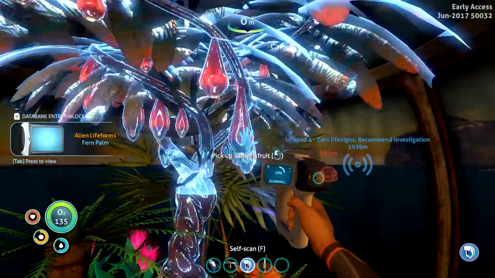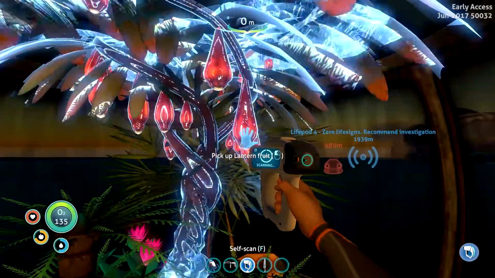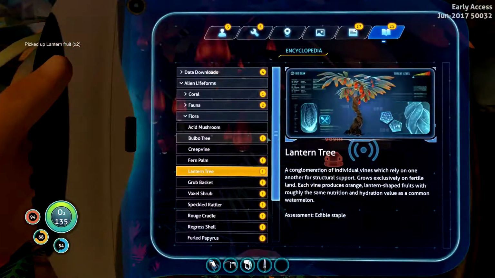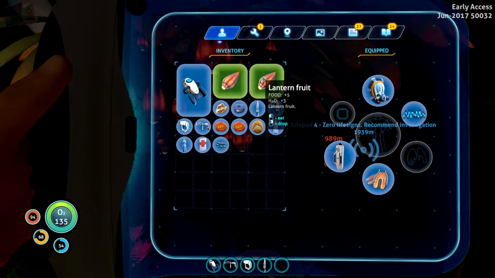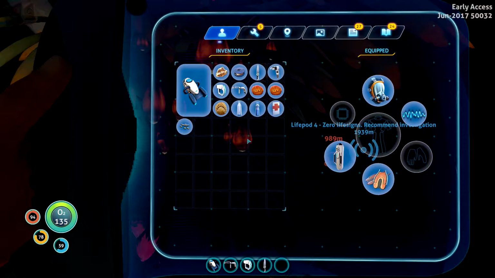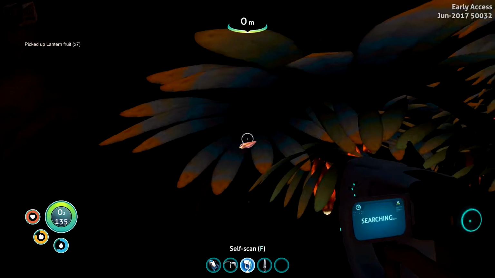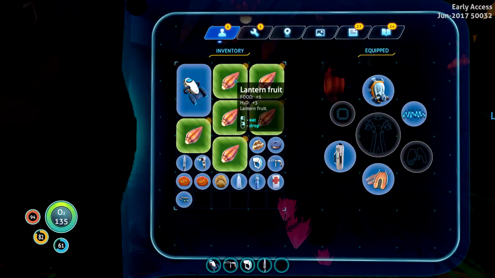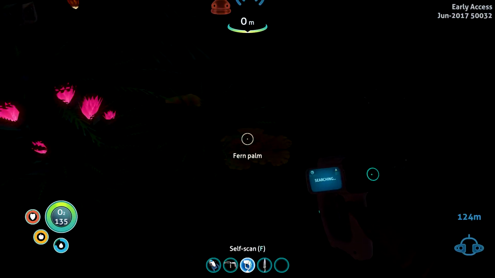All right, the lantern fruit used to be the god of foods in this game because it gave you a balance of food and water. Let's see what they do now. Oh no, they ruined it. Oh, it used to be awesome. But we'll pick several of them. I'll eat a good amount of them just to get my stuff back.